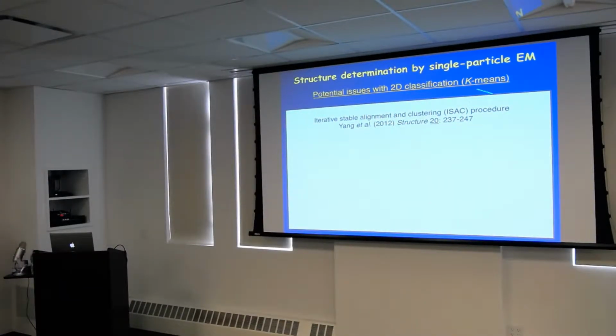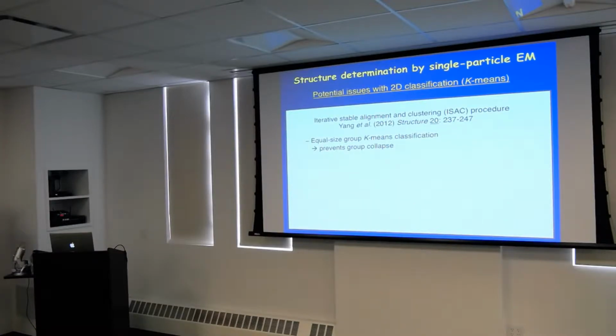And so a different technique was introduced, very recently, not so recent anymore, called iterative stable alignment clustering. I really recommend this to people. There's a new version that is unfortunately horrible, but there's an old version that worked really well. Did you use the new version? It's actually really bad. It goes much faster, it takes many more particles, and the averages are crap. Just to let you know. No, really, I can show you examples.